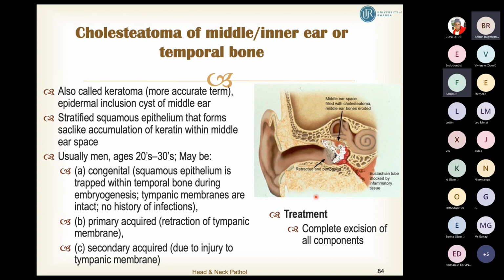So na cholesteatoma ni kwimeze, ariko ikibi cyaro nuko yinjira muri bone, temporal bones here, and it destroys them as you can see here. Otherwise it can look like a cancer, but when you do biopsy you just find it is keratin debris and grossly, before you do biopsy, for example, busonari bintu bimeze nka cutaneous necrosis neza. So the complete excision is the proper treatment of it. So this is frequent, of course.